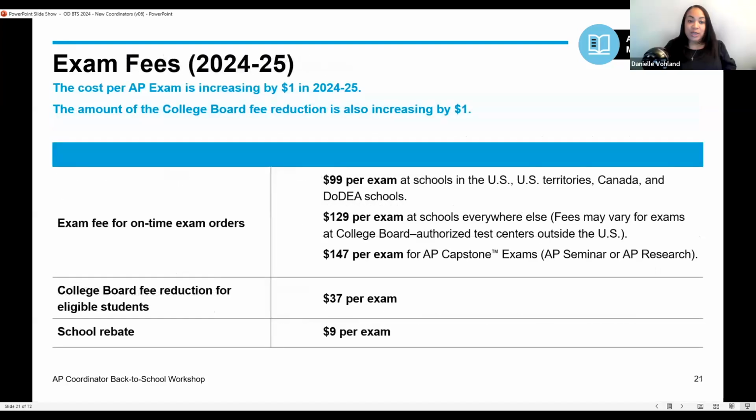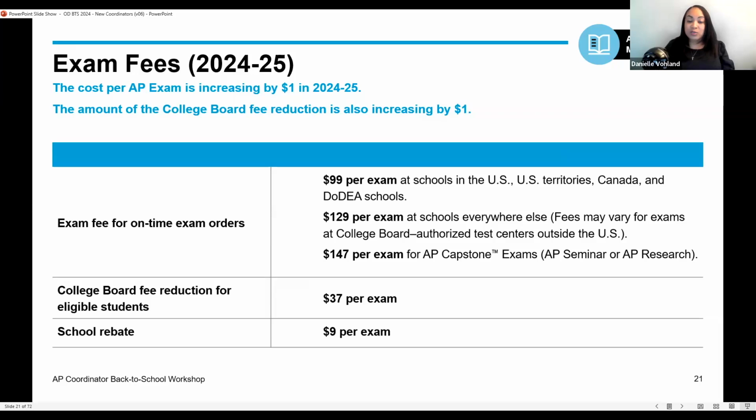Yes. So now we're going to talk about exam fees. One thing to note is that the cost per AP exam is increasing by $1. The amount of the College Board fee reduction is also increasing by $1. So, what are the fees for AP exams when they are ordered on time?